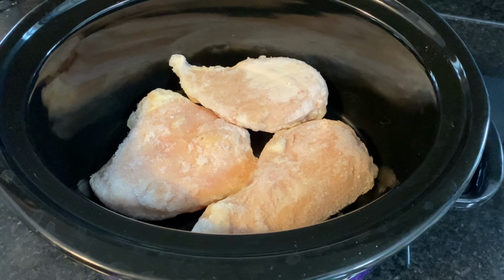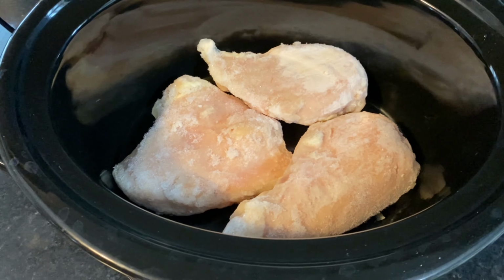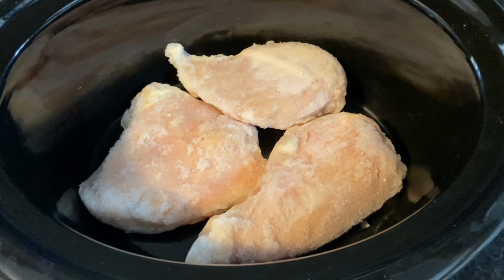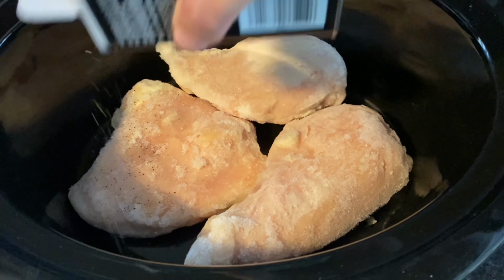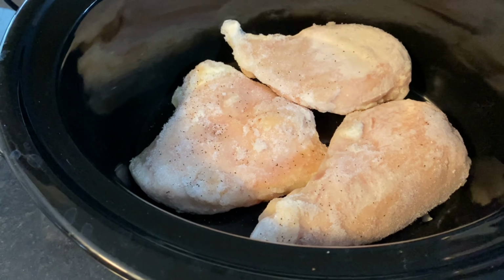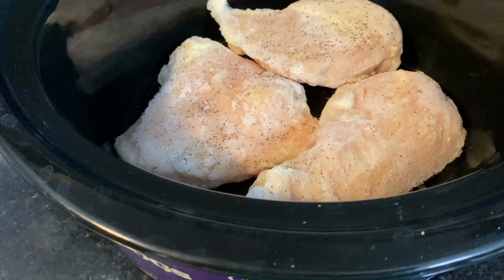Let's get to it. Tonight, I'm making some queso chicken in the crock pot. So I just have three big chicken breasts that I went ahead and put in there. I'm gonna start by just salt and peppering those. I'll just put a little pepper on each one. These are frozen. You could definitely use thawed. You wouldn't have to cook it as long.